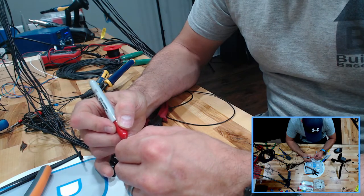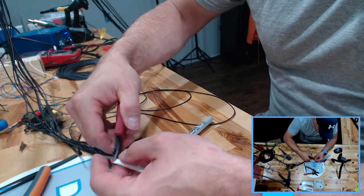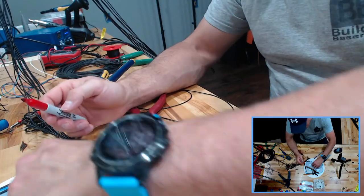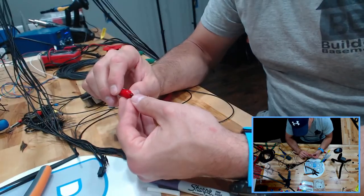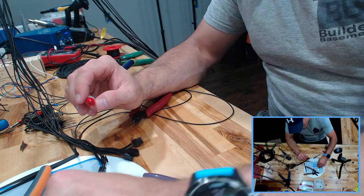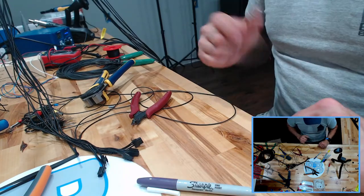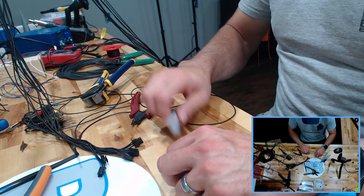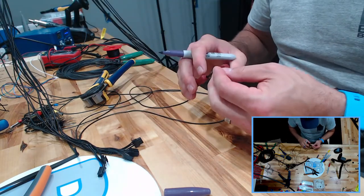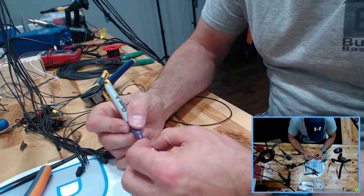Red. Okay. Every once in a while I try to come up with something different that not everybody else is doing. I mean, honestly, I have spent a little bit of time here and there when I have spare time watching some videos, and it looks like everybody and their mom is building a Voron right now. So trying to do something slightly different than what other people are doing, at least something, you know?